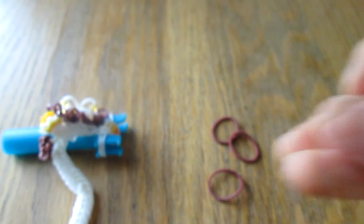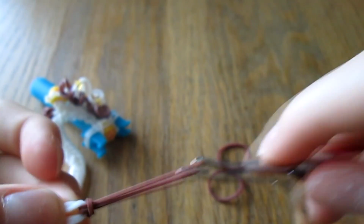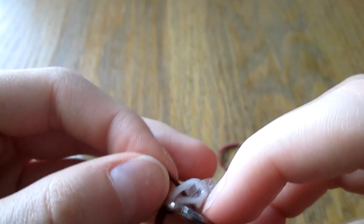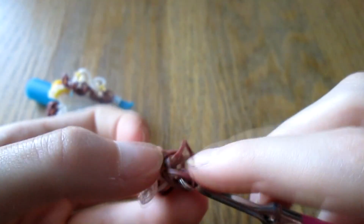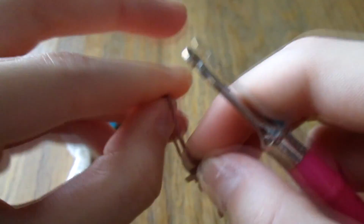And then I forgot to make one last little coral thing before I started filming. So I'm just gonna make one more in front of you guys. So again, put your white through the C-clip and then knot on all your browns. And then twist them all up.